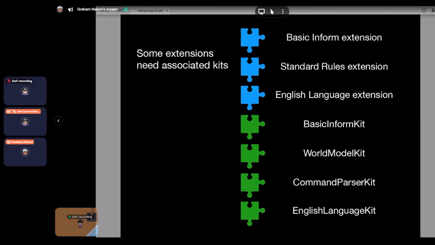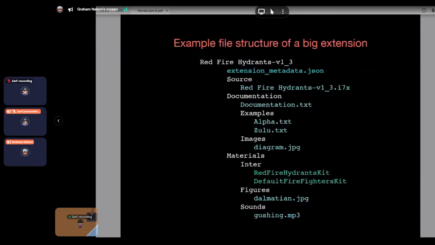So under the proposal, existing extensions work exactly as now, so nothing's being withdrawn, but it will be easy to migrate those to a new directory format, and then you can add all sorts of stuff. All of the extra stuff really is optional, so you can have as much of this as you want or as little as you want. But this is what a large extension might look like.